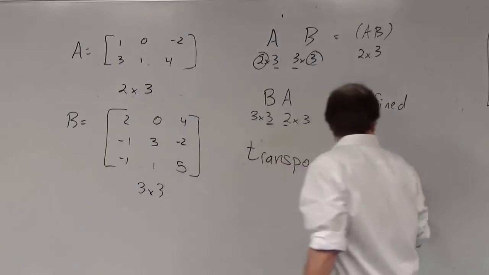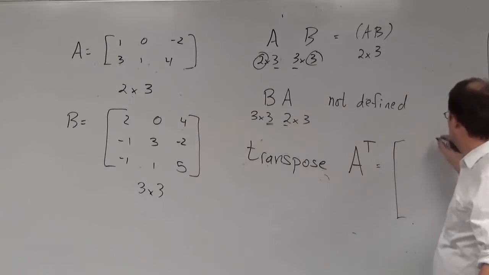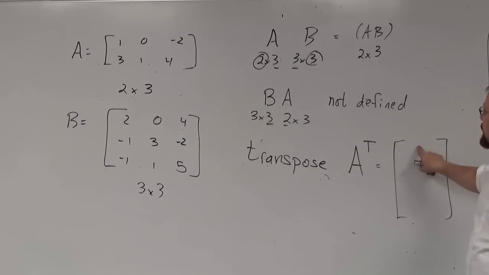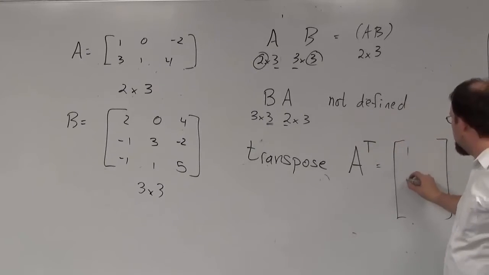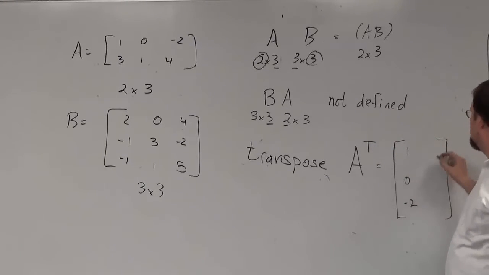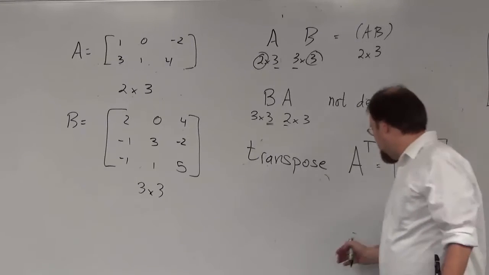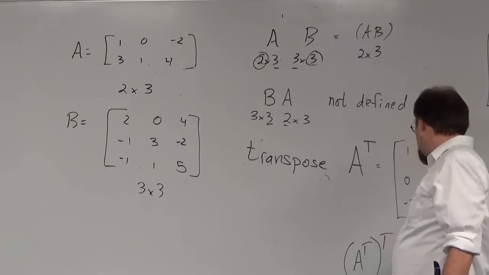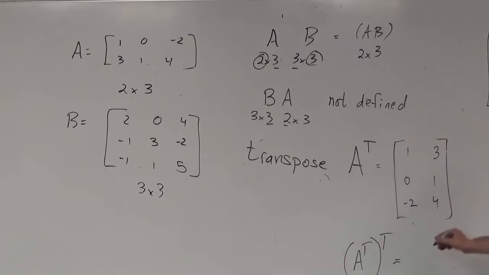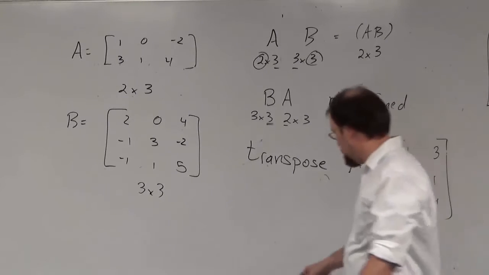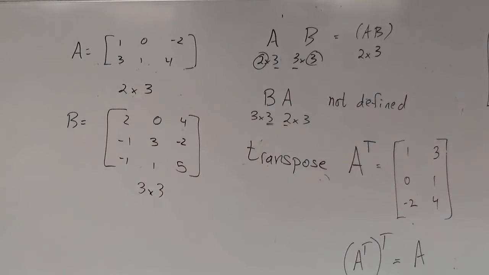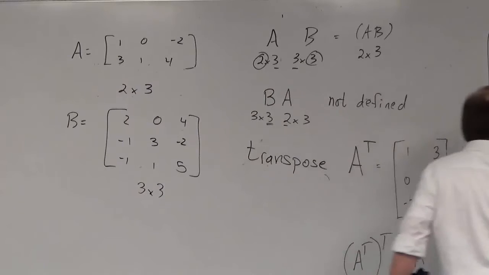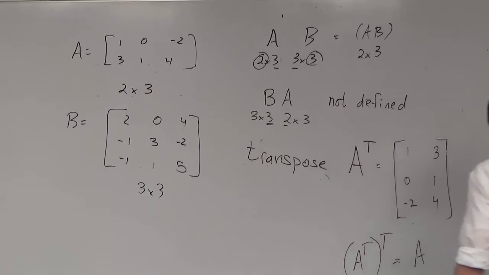We'll also maybe look at index notation to show. Okay, so the first row, 1, 0, negative 2, becomes the first column of A transpose. The second row becomes the second column. And so clearly, if I take the transpose of the matrix and transpose it again, what would I get? The original, right? It's like flipping twice gets you back to the original configuration. So let's see.